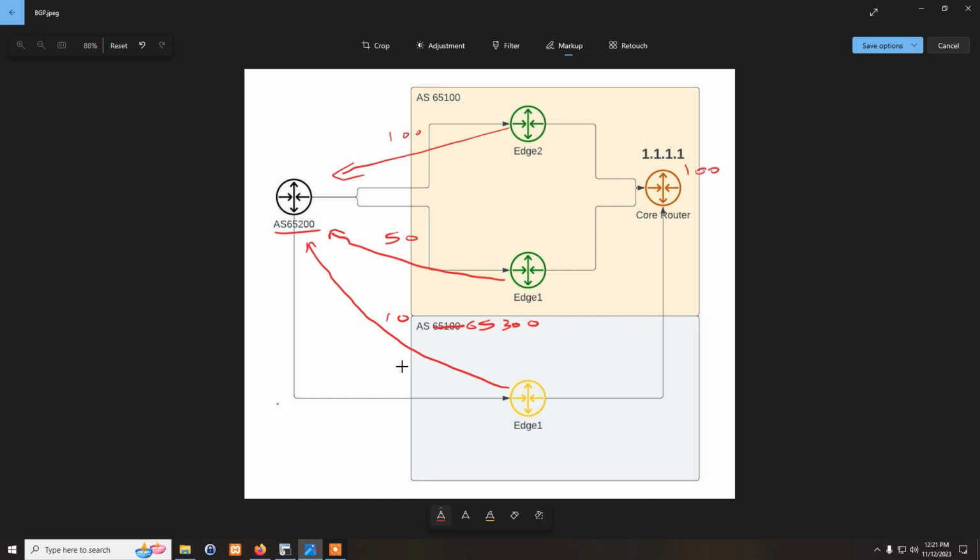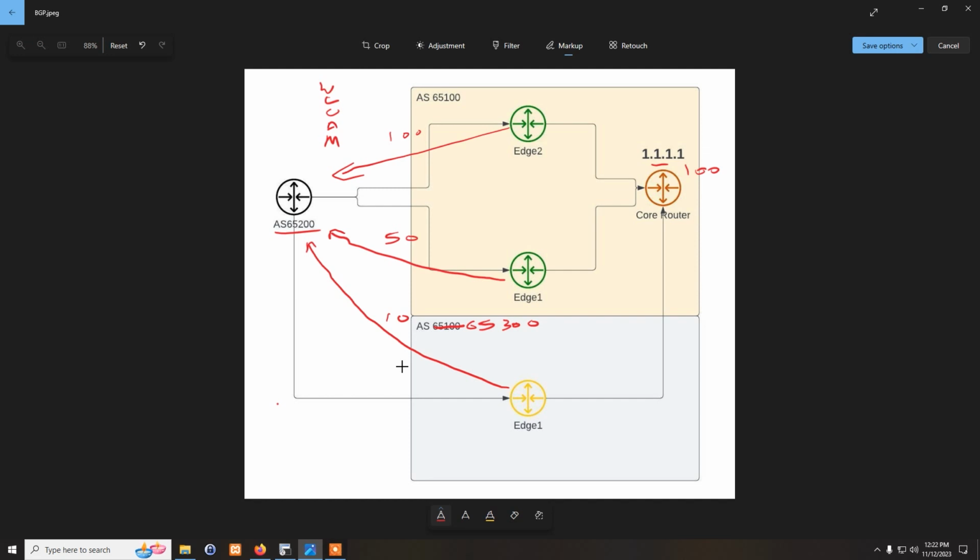So now you have three routers advertising the 1.1.1.1 network, and you are 65,200. They have been through the entire checklist: weight, local preference, locally originated route, AS path length, and now the metric is the tiebreaker in this case.